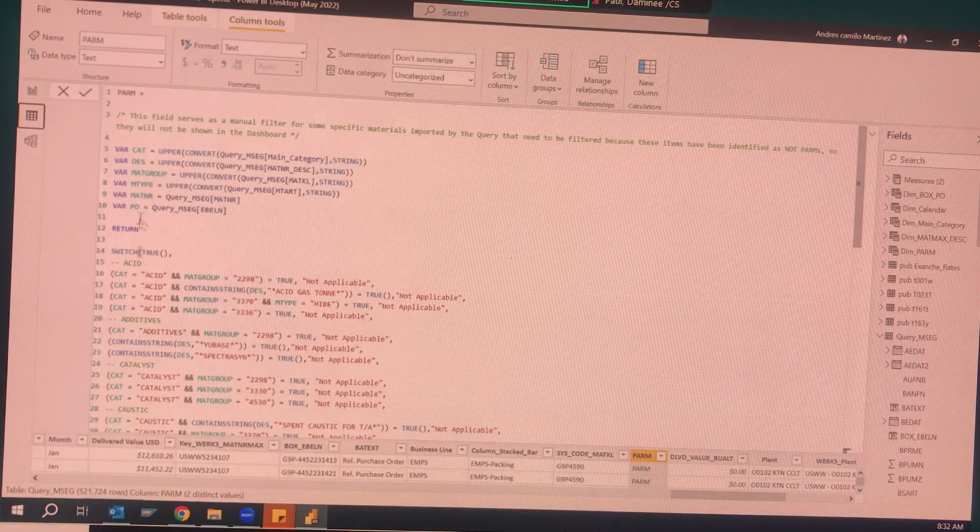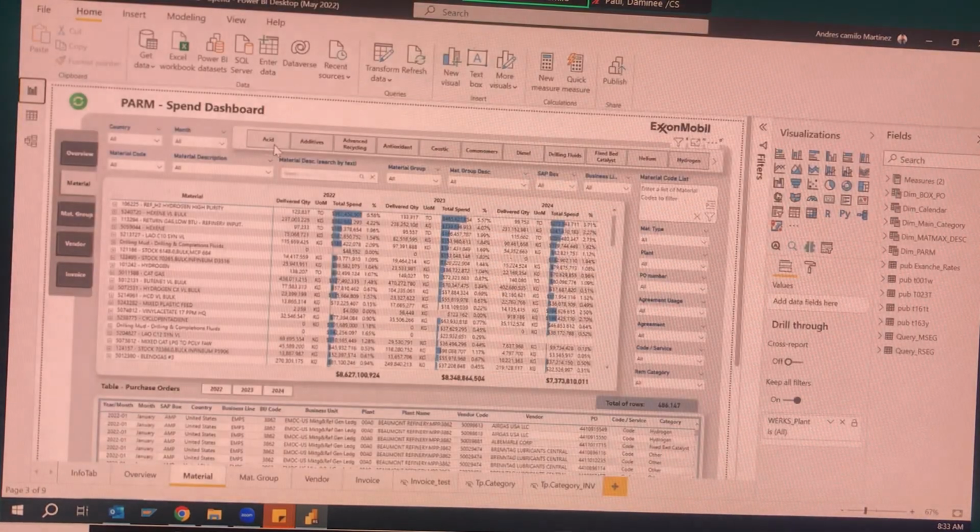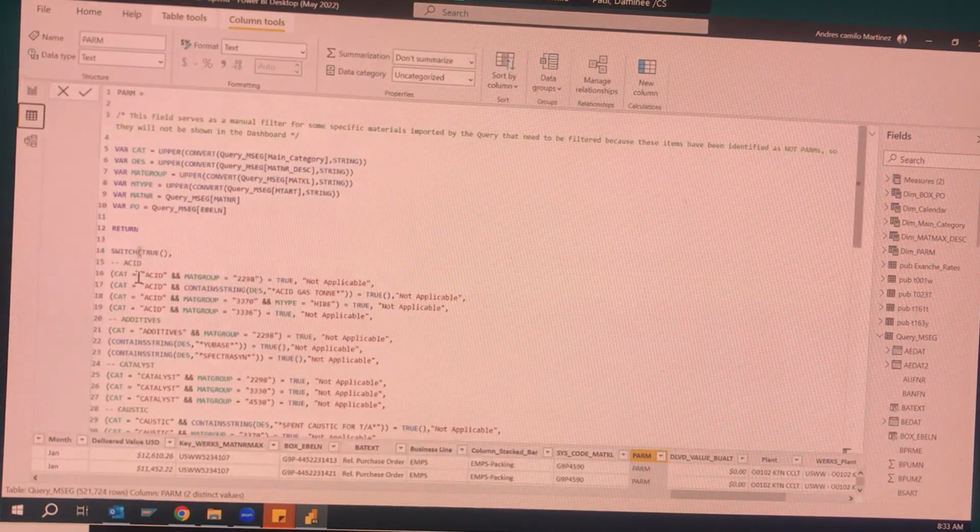I tried to organize it to make it easy to understand. For example, for the category of acids, if the category is acid and the material group is this, then that is not applicable.